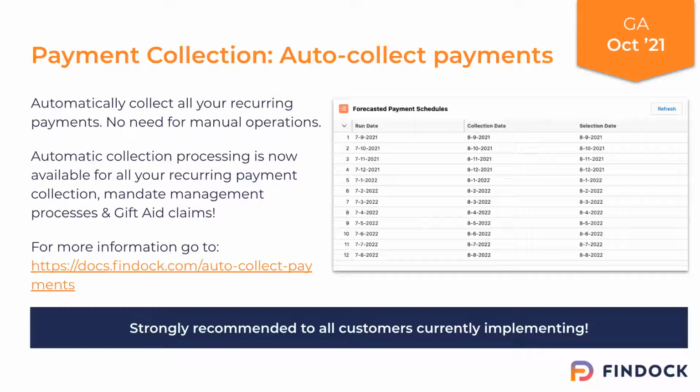So if you want to set up automatic Gift Aid claims directly towards HMRC, for example, weekly, this is the tool to do it. Now it's GA with the October release, and we strongly recommend all customers who are currently starting with FinDock and implementing to start using this feature. In the beta, we've seen great gains and results with the beta customers, and it's our strong recommendation for new customers to start using this out of the gates.